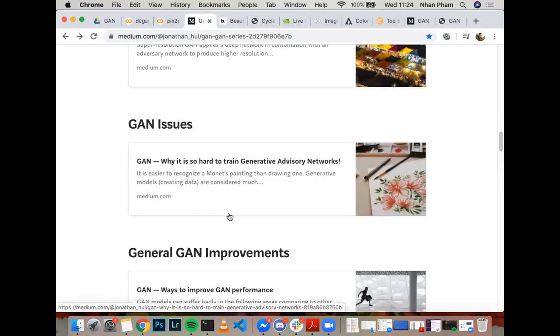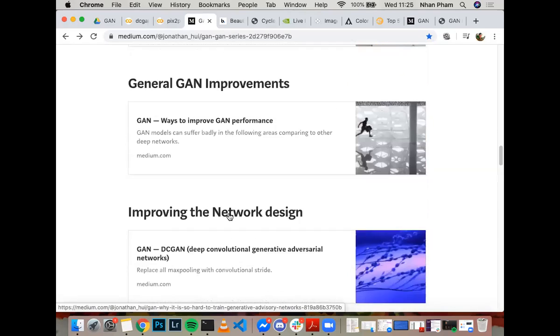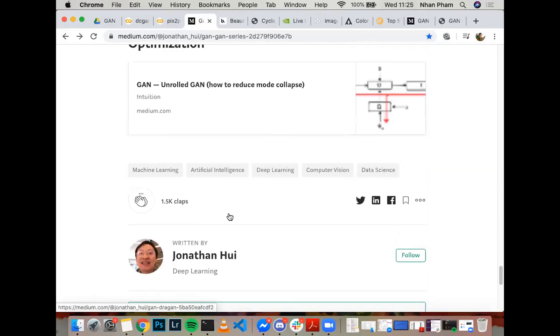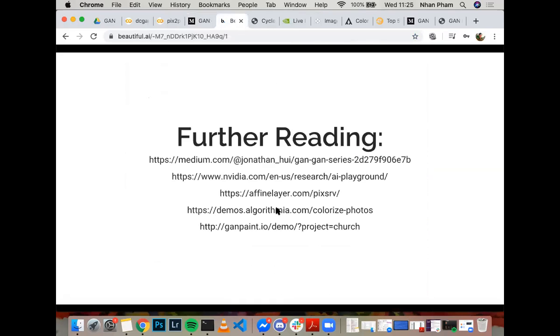So if you're really interested in the topic of GAN, I recommend you go from the very basics, what is a generator, what is a discriminator, to very advanced GAN. He has a lot of articles about GAN. He's like a GAN advocate. I'm including the link here. And for the others, there's a fun interactive demo that you can try.